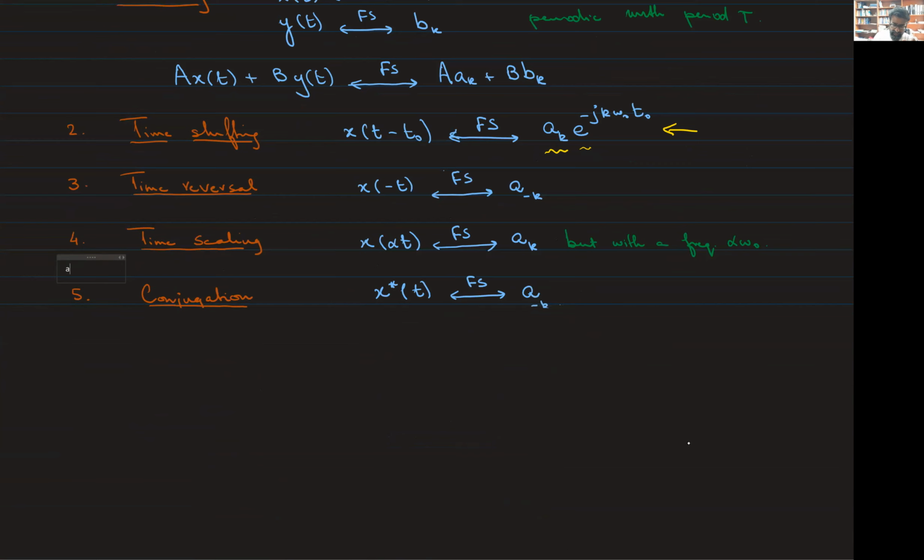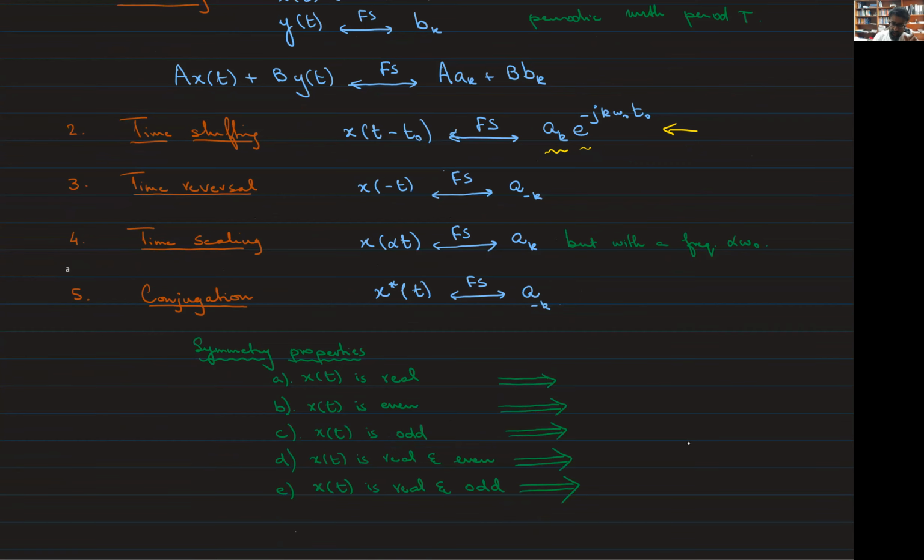And we then spent quite some time on conjugation, right? So if there's a signal x of t, and if I take the conjugate, of course, the periodicity properties do not change. The period remains the same, and the signal is still periodic with the same period, right? And the Fourier series coefficients of the conjugate of the signal is a of minus k conjugate, right? So if the original Fourier series coefficients were a_k, the new Fourier series coefficients after the time domain conjugation are given by a conjugate of minus k, right?